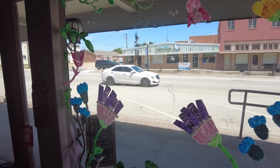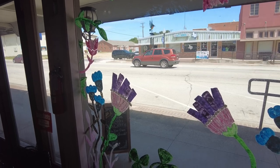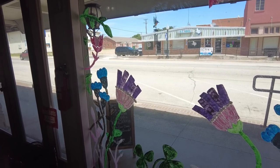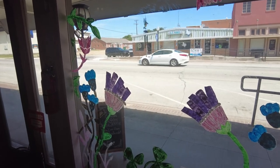And then maybe, I'm not sure I'm gonna do this yet, but maybe have products where people can see products or something. I'm not sure. With me doing this, I'm not sure what the response is going to be, because it's really not the demographic of the town. A lot of the people that come in here are older than me. Some are a lot older than me. Hardly any kids come in here, so I'm not sure.